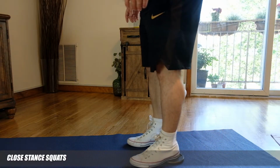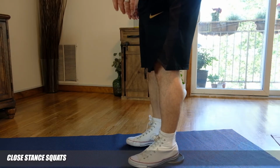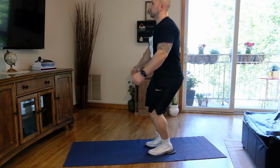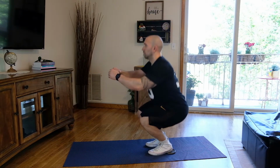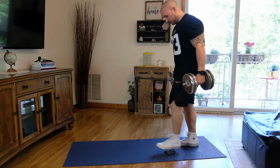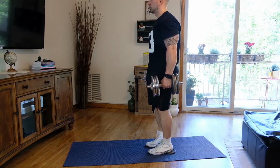So for the close stance squats, you'll see that I'm using heel elevation. So if you can grab either weights or some type of material, a wood that's about a half inch to an inch thick, it's going to give you better leverage on this exercise, focusing on the quads.